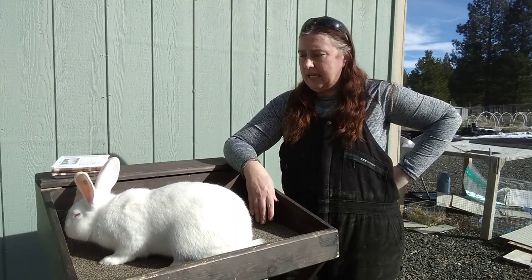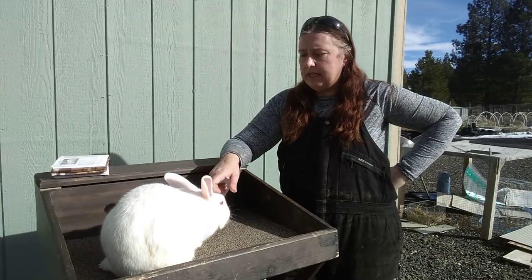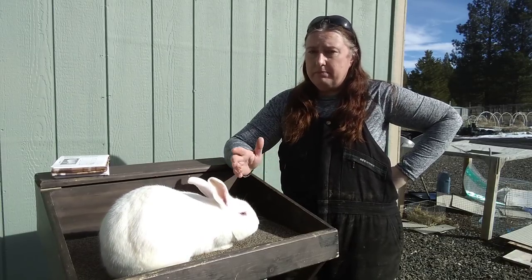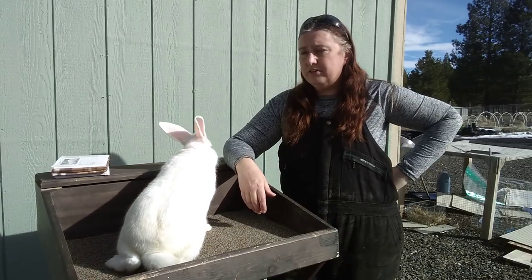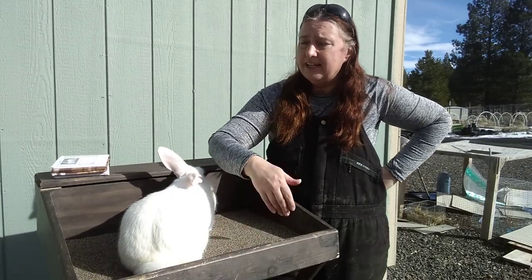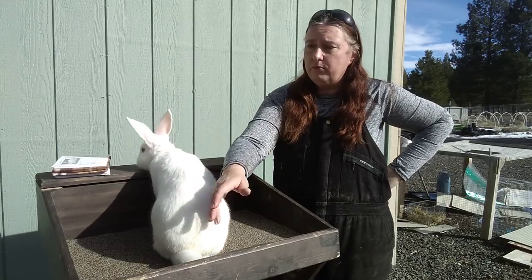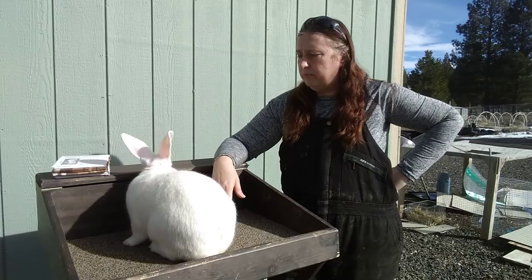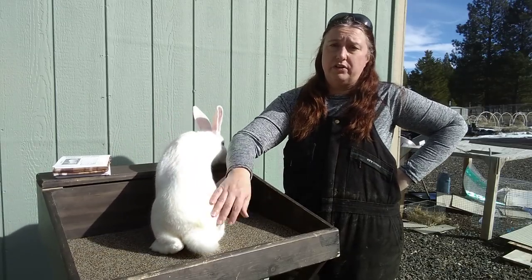I've had it in 8, but for sure by 10. So, they're a good meat rabbit, good personality. They're just a fun breed, and I recommend them to everybody who wants to get into a big heritage breed. I mean, you're preserving a part of the American history as far as rabbits, because so many of our breeds come from overseas in Europe, but these guys are what we consider an American classic. Just a really cool breed and definitely something you want to consider if you're doing heritage stuff on your farm.